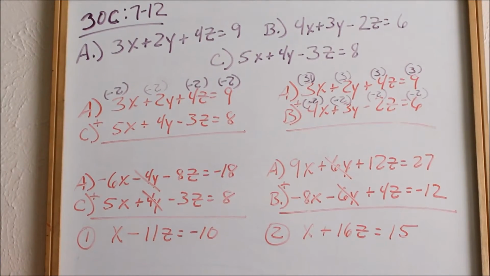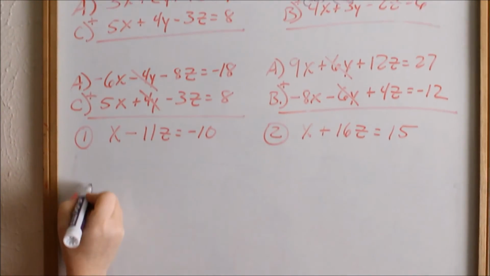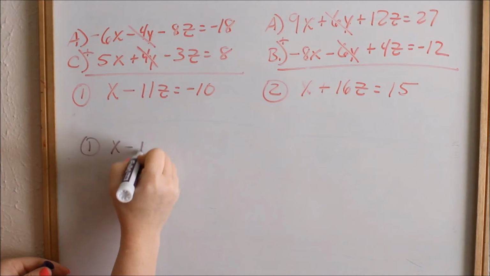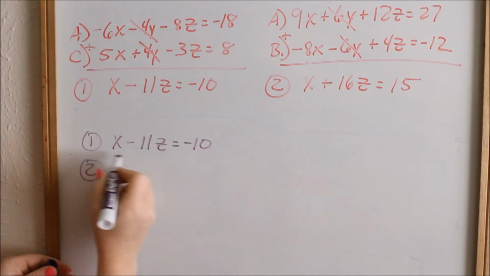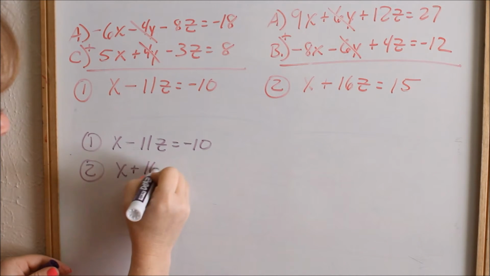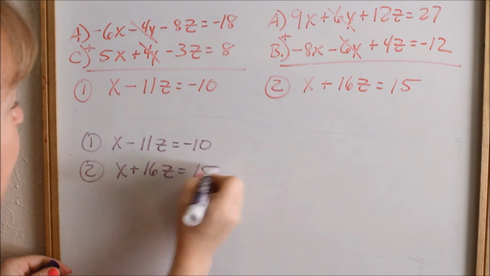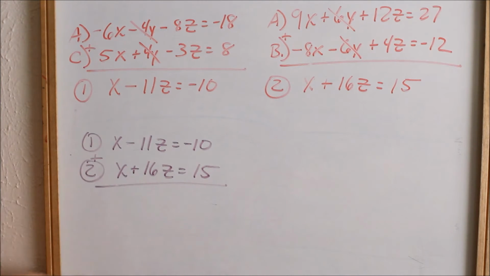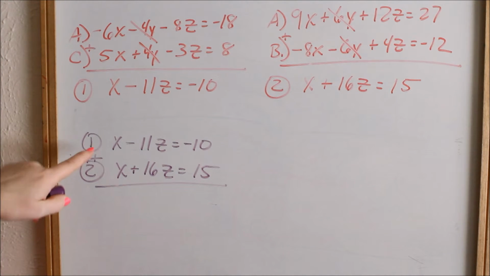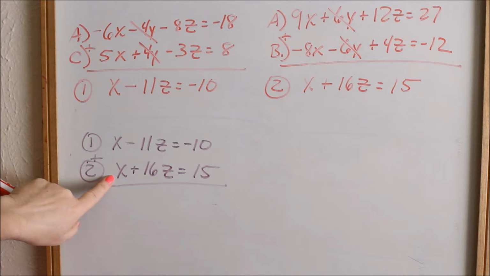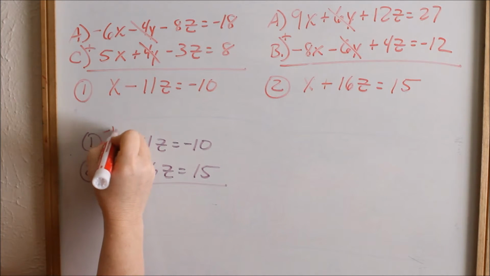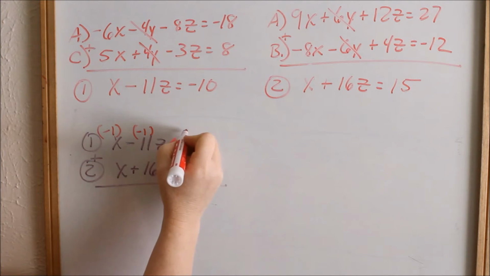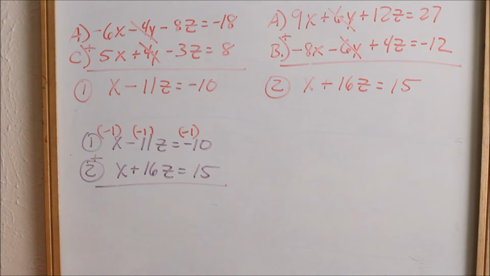So I take those equations, I'm just going to change my color so it doesn't get all crazy. I'm going to rewrite them and stack them one on top of the other and do elimination again. Okay, here it's an easy choice. I don't have any coefficients in front of my x's, so I'm going to eliminate those. So I'm going to multiply one of them by a negative 1. So I'm just going to do this top one. Multiply everything by negative 1.